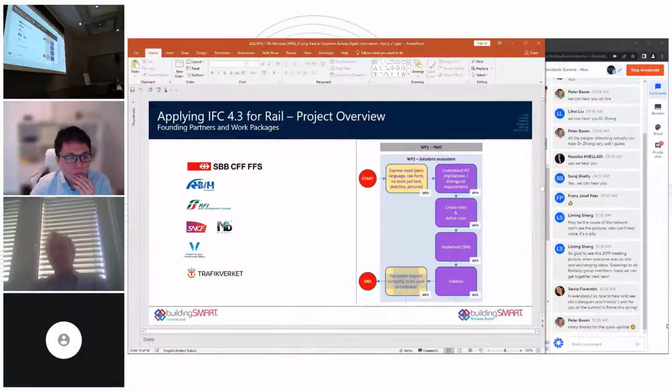It is clear that the project basically has two streams of work. One stream is about the processes, and it was very clear that there is a framework of methods and rules required, within which the further development of the implementation should take place. That's called work package 2, the solutions ecosystem. Here, as I said, we go for a methods and rules framework for the development.